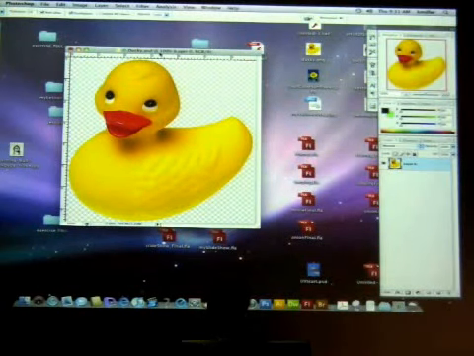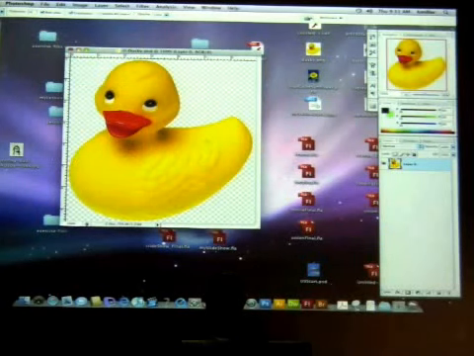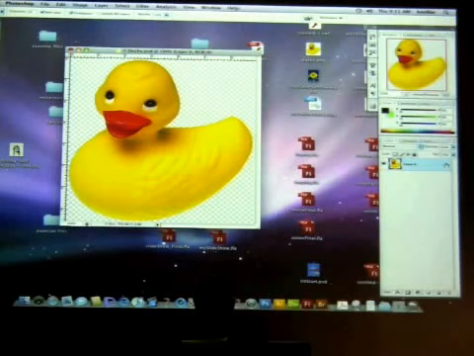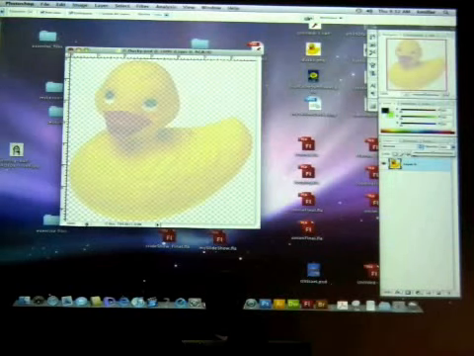So I'm going to revert back to my original with the white background. Or let's even leave it like this. I'm going to do one more thing to it. Maybe I don't want the duck to be completely opaque. Maybe I want it to be partially transparent. So I can come to my layer and change the opacity so that it's 50% opacity. There's only one file format that will permit me to do that, and that would be the PNG.